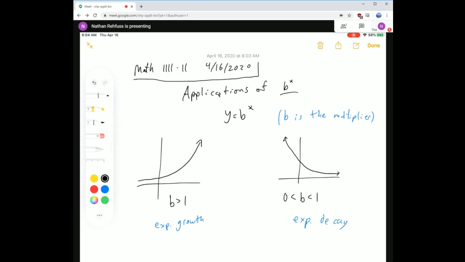Like if b was 0.45, then I'm saying every time I move 1 unit to the right, which is typically forward in time, the graph is shrinking to 45% of its original value, and then 45% of that, and then 45% of that. So it's never going to reach 0 because 45% of a positive number is still a positive number, just a smaller one. But it will get closer and closer to 0 as time goes on, and however close you want it to be to 0, you could get there if you go far enough forward in time. And that's how exponential decay works.